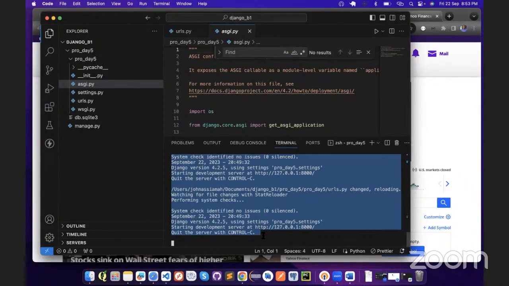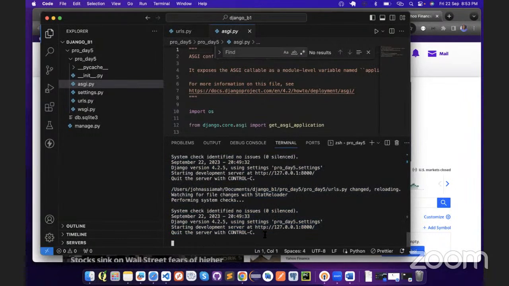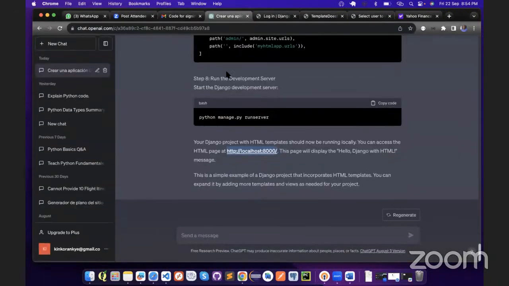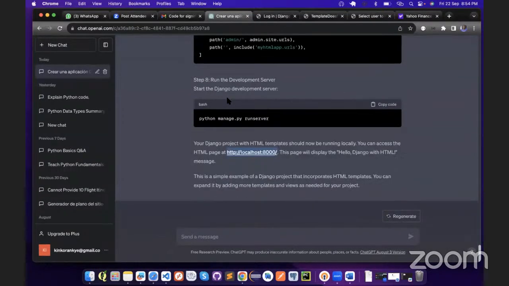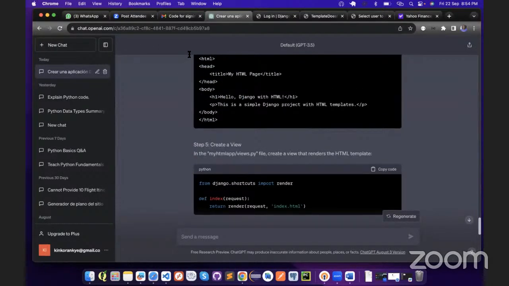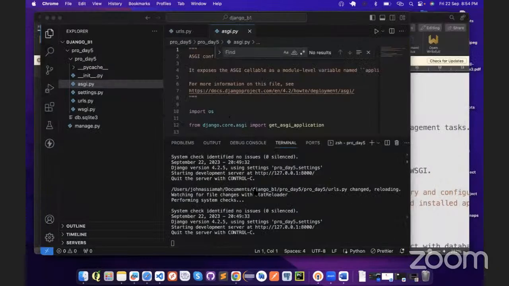So what I want is for all of us to go and possibly create a Python project. What it means is that we want you to use ChatGPT, and then on your own, create a Python project. Okay, so let me put a question in there.